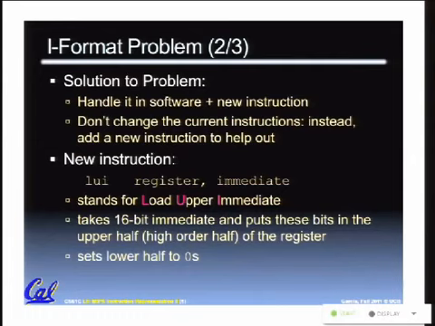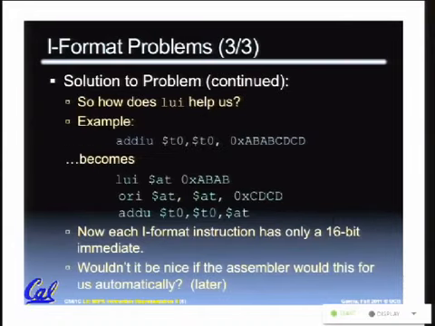Oh, right. So do you see that $AT right there? That's one of the things I don't think we've talked about yet. It has to do with register conventions. AT is a register that you never want to use when you're writing MIPS programs. It's only used by the assembler. And what the assembler uses it for is for implementing these things called pseudo instructions. So if you type that first instruction into your Mars assembler, it might actually work. So it might actually appear that it has an instruction that can put a 32-bit value into an immediate. But can anyone tell me why that's actually not exactly what's going on?